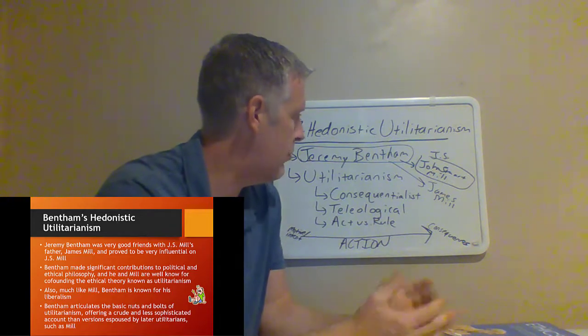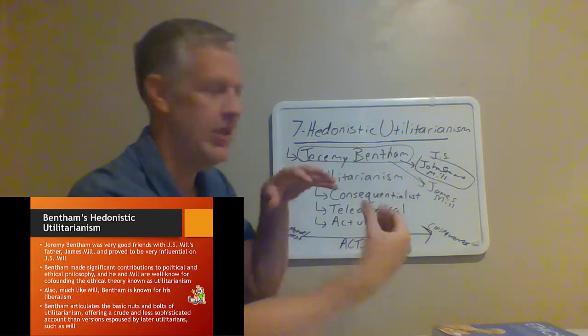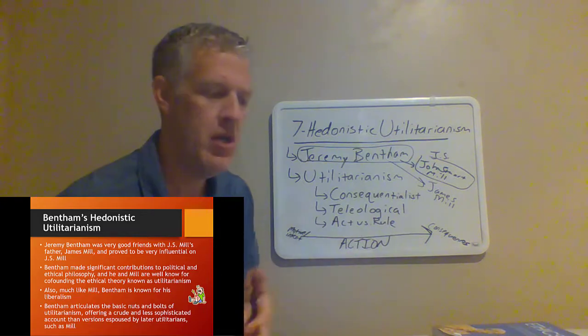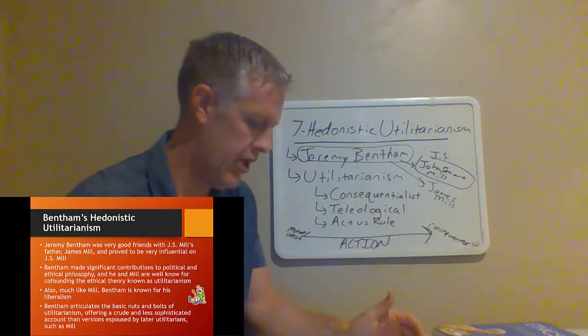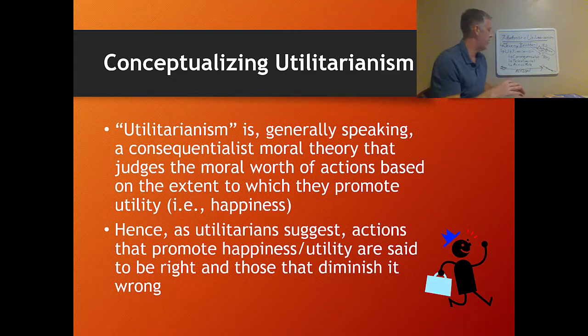So I just wanted to give you a little bit of background in terms of how these guys are connected, and that they're both, for good reason, associated with the foundation of utilitarianism, introducing the moral theory known as utilitarianism. So, having said all that, let's turn our attention to slide or page 3, where we will try to flesh out what exactly the moral theory of utilitarianism is, or what it looks like, or what it is telling us. We know it's a moral theory. It says something about what's right and what's wrong, what we should do, what we shouldn't do, but what?